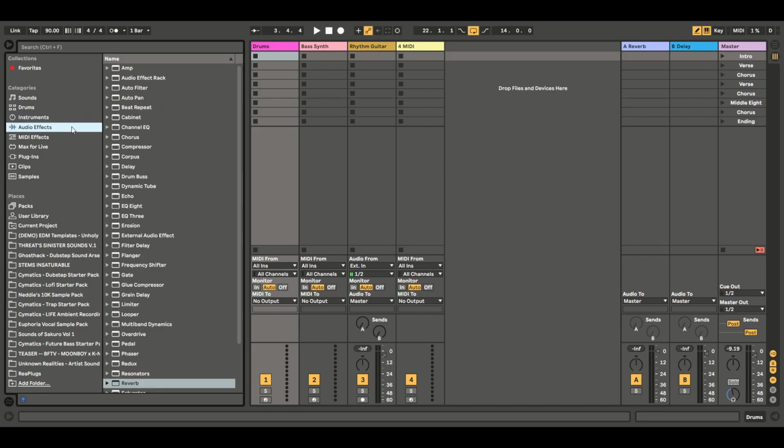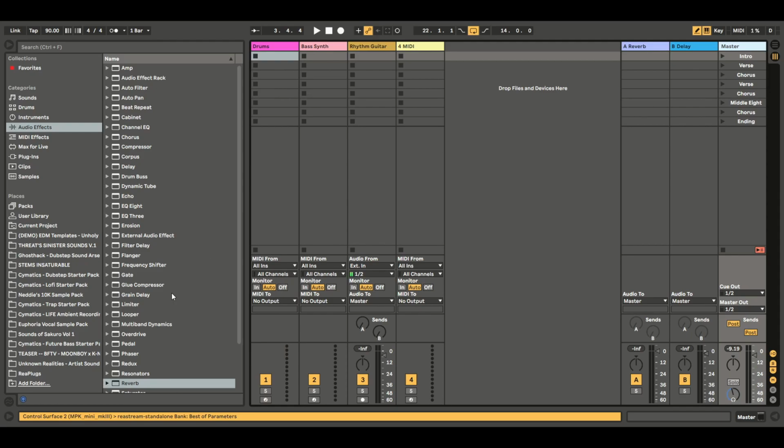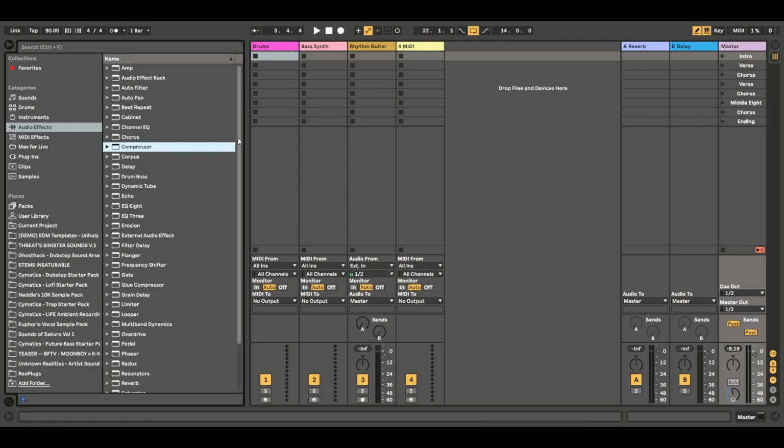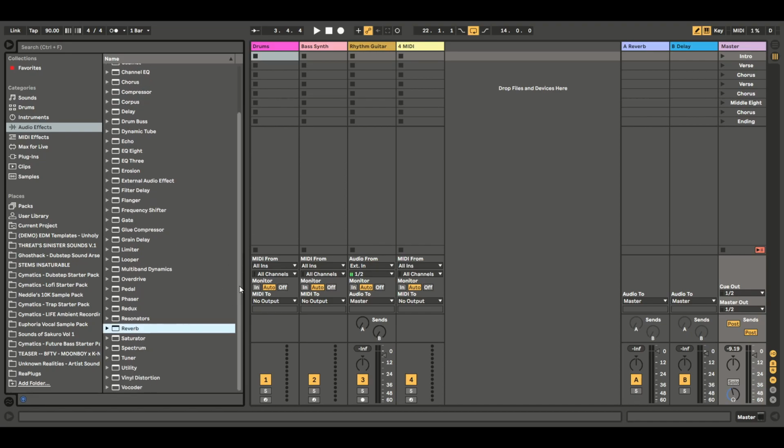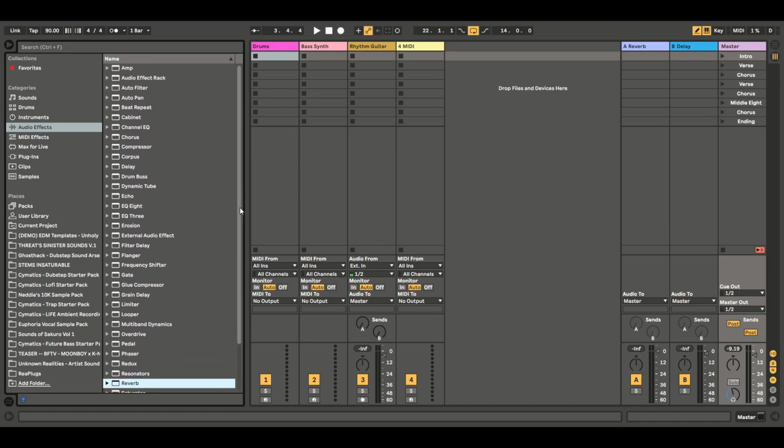You've got an audio effects section of the library. So these are effects that you want to apply to instruments. You can also use these as effects to apply to the mastering channel here when you come to master the track. So there are some mastering effects in here like EQ, compression, reverb. Those are ones I tend to use quite a lot. And you can also apply those to the individual instrument tracks as well. If you want a bit more reverb on your drums, or if you want to position your instrument in a certain frequency range with the equalization.